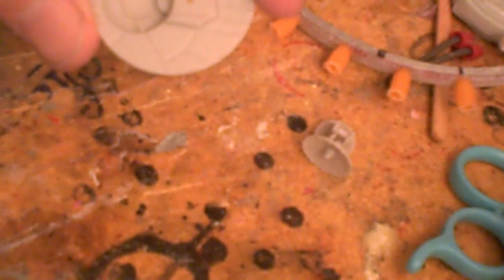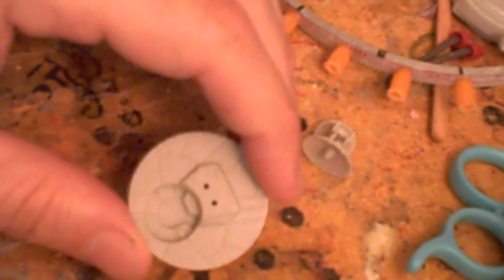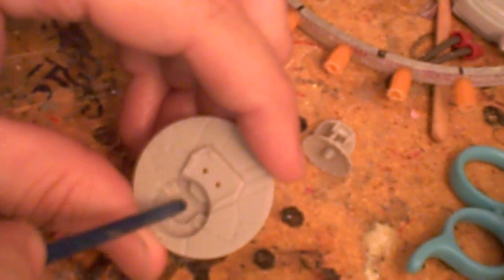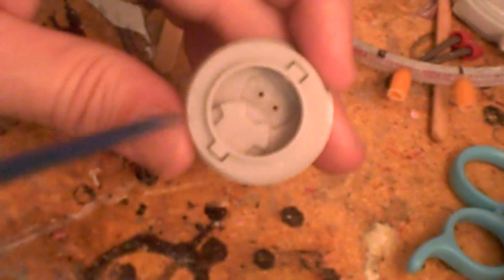I have also started work on the turret housings. I'm going to leave the turret itself off as well as the glass out until after I actually get paint on these, so that I don't have to worry about masking off the window that goes in there. I'm debating cutting out this section on both pieces to make it so the light will get through better. Obviously I've still got to paint this, and I've still got to paint the inside to block the light. But that's where we sit at the moment.